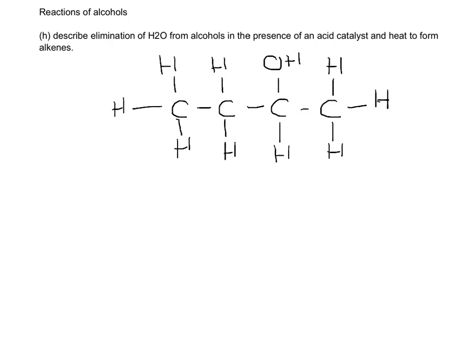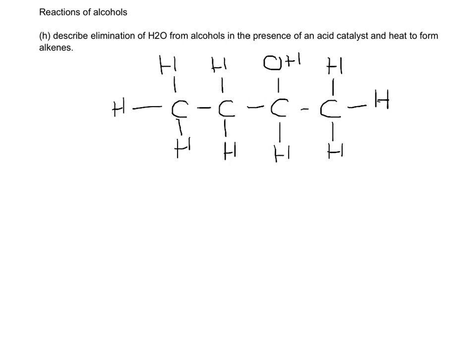The example I'm showing here is a secondary alcohol. Very quickly, just reminding you exactly why this is a secondary alcohol. The carbon with the OH is itself attached to a hydrogen over here. So this carbon is attached to only one hydrogen, and it's also attached to the OH, so this would be a secondary alcohol.